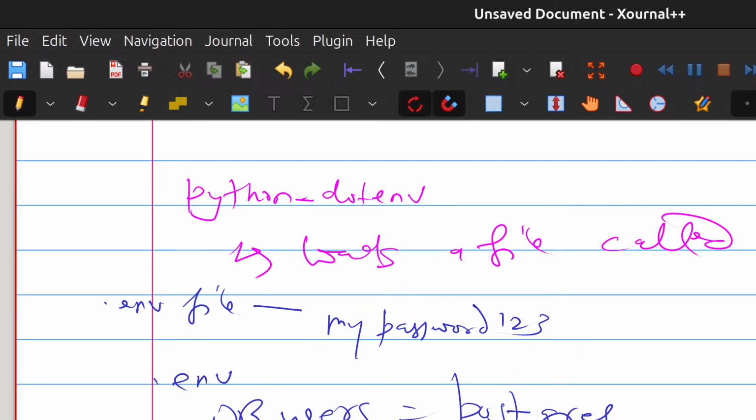So now your Python code will read those values with this command, load_dotenv, by this function.